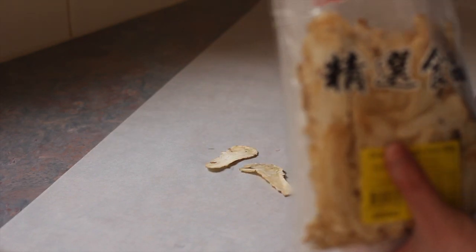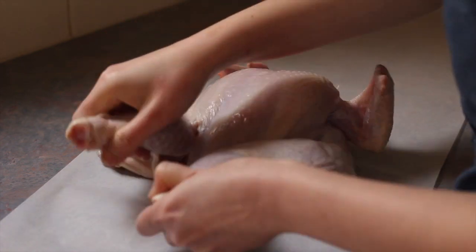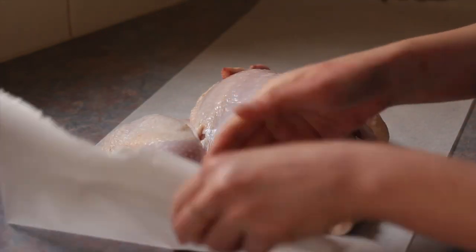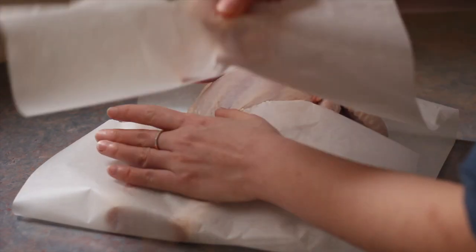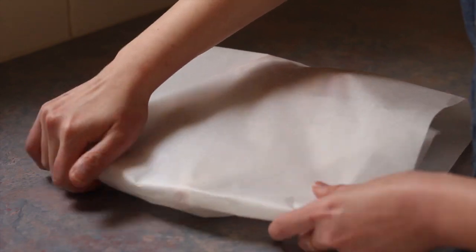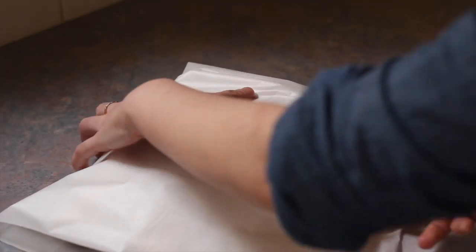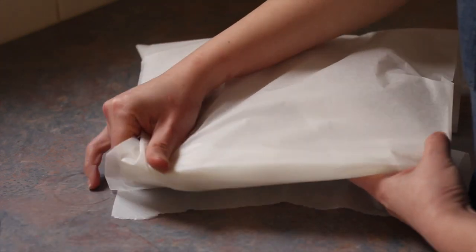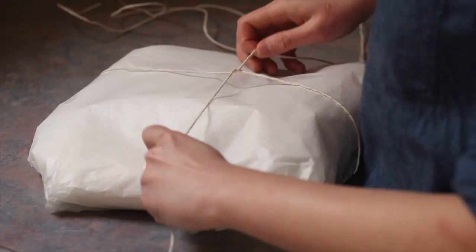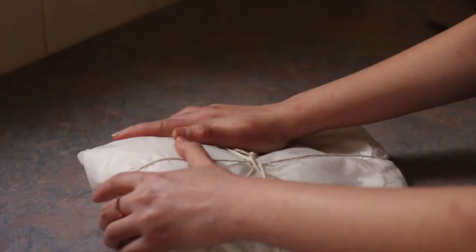I've used tang kueh here, which is quite a popular option to flavor the chicken, but it definitely doesn't need it. So I'm wrapping the chicken in about 3 to 4 long pieces of parchment, and I'm just making sure that the chicken is completely covered so that the juices don't leak and it doesn't burn upon contact with the salt. And you also want to secure the whole parcel really securely with some twine.